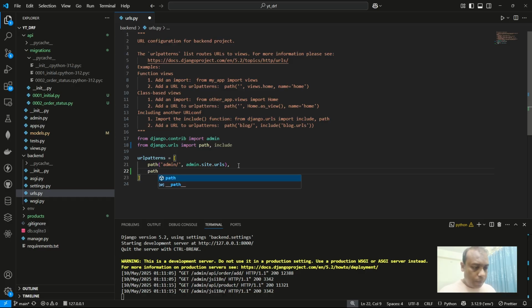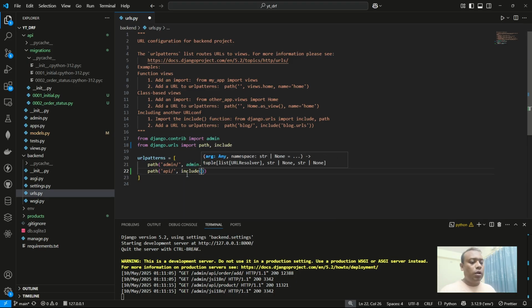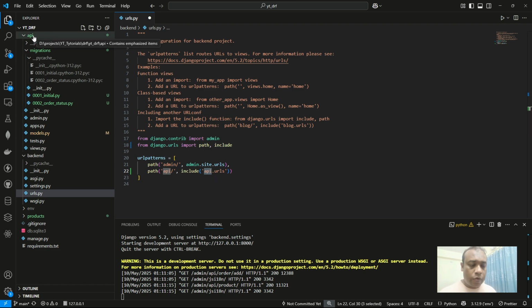Now type path api/ include, and I'm including our new urls.py file path, api.urls. Now we need to create a new urls.py file in our API directory.